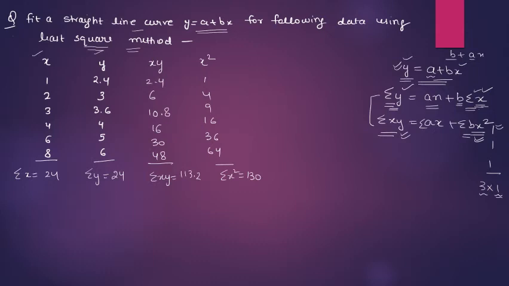So now your main equation is y equals a plus bx and you need to find this. Make two equations, one for this, one for this. First for this form: sigma y equals an plus b sigma x. What is your sigma y? 24. For a you don't know, you need to find out. N is how many values are given to you, 1, 2, 3, 4, 5, 6. N is 6 here.